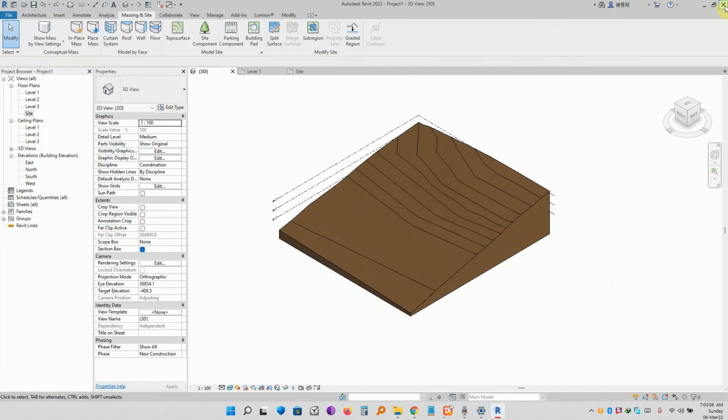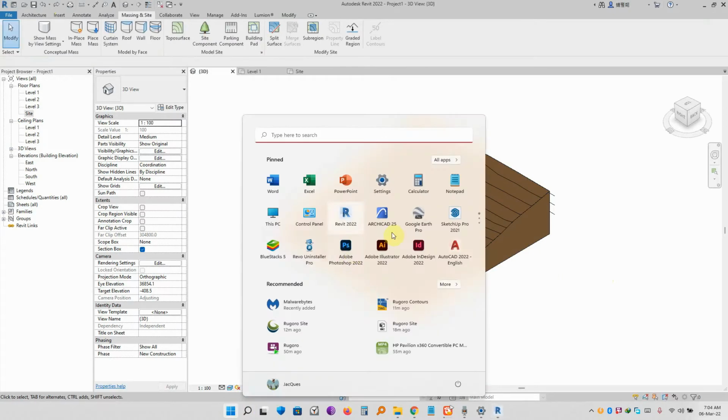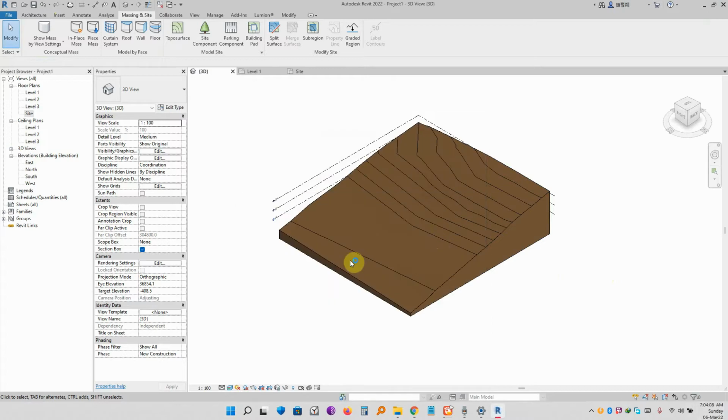For ArchiCAD, you have to do that as well. The other ArchiCAD file in ArchiCAD.